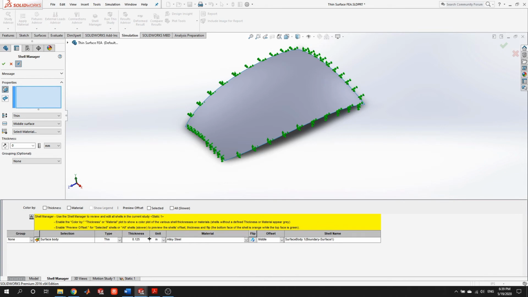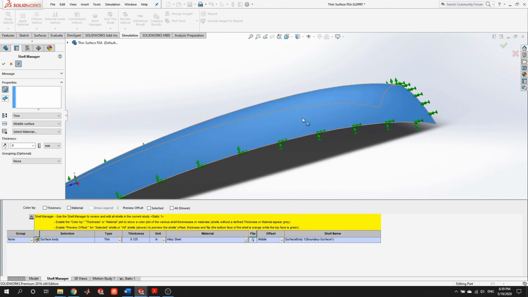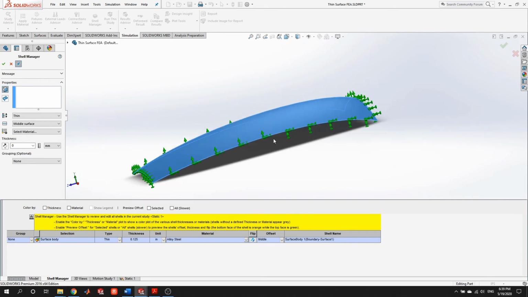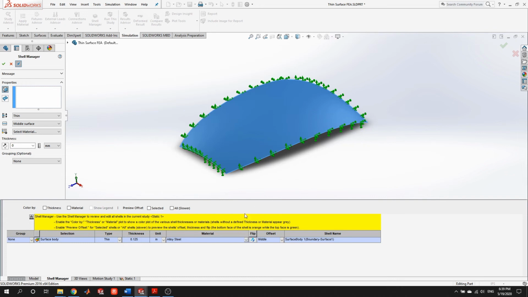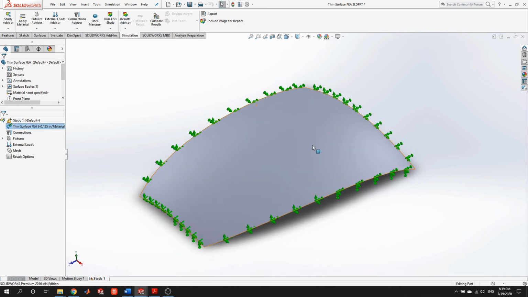But since we have just one surface, right now what we're going to do is apply a thickness, and we're going to have the offset be middle, which means it's treating the surface as the middle defining surface, and then it's applying material on each side. So depending on the geometry, this may change what the part looks like just a little bit for the simulation. All right, of course we need to define a material. And then once we've done that, we can do everything the same, apply the fixtures, apply the loads.